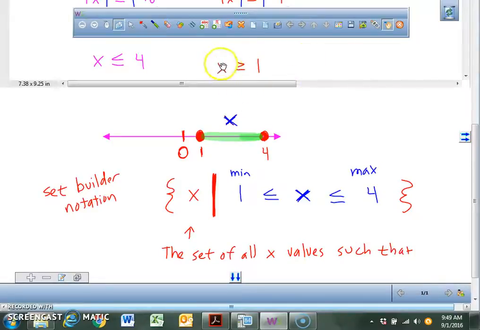All right. So this says x is greater than or equal to a 1. Now, see how the mouth right there is opening up to the x? See? Look. Is the mouth still opening up to the x? Yes. Mouth opening up to the x. Over here, this says what? x is less than or equal to the 4. So you put the x is less than. So which one looks the easiest to recognize? The x is less than or equal to a 4. So I always set up the biggest number on the right side, and then I follow the pattern of the inequality and work my way to the minimum value.